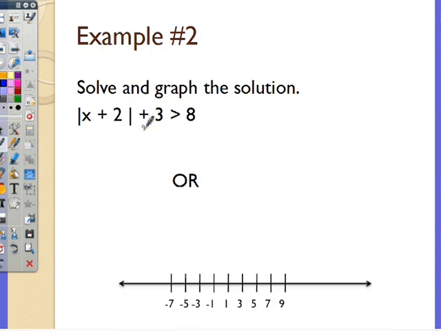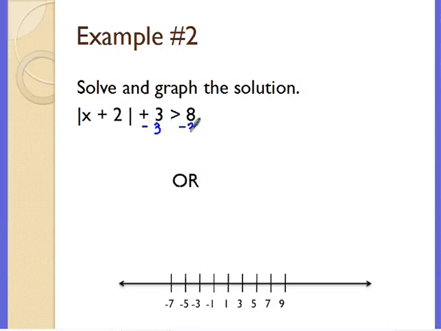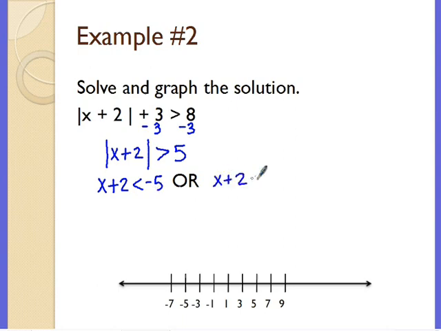We're back. We're subtracting 3 from each side, which gives you the absolute value of x plus 2 is greater than 5. And now we write our two inequalities. The first one is the flip one. So x plus 2, flip, becomes less than negative 5. The other one, we just do as is, no absolute value bars. Solve: x is greater than 3, x is less than negative 7, put that or back in there, and graph it. Greater than 3, less than negative 7, done.